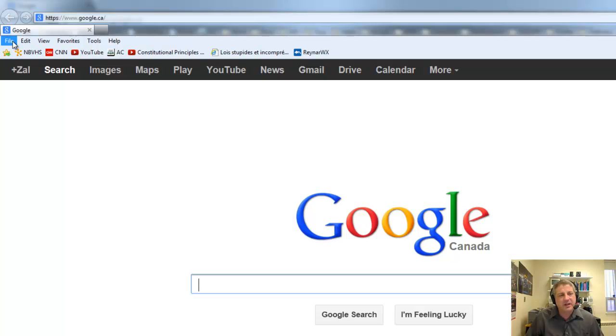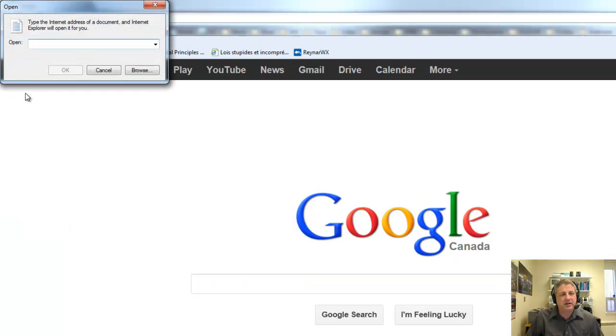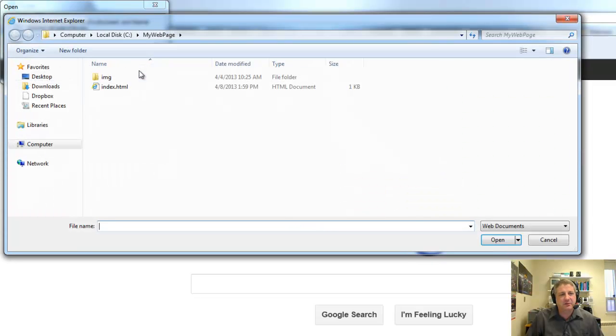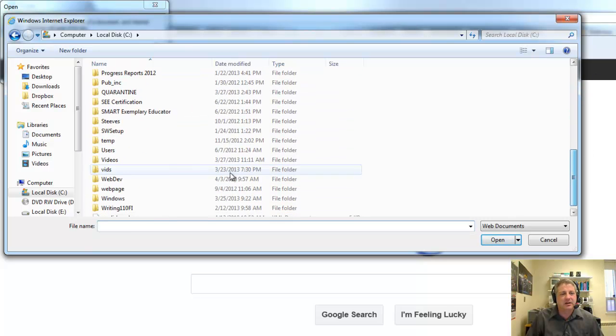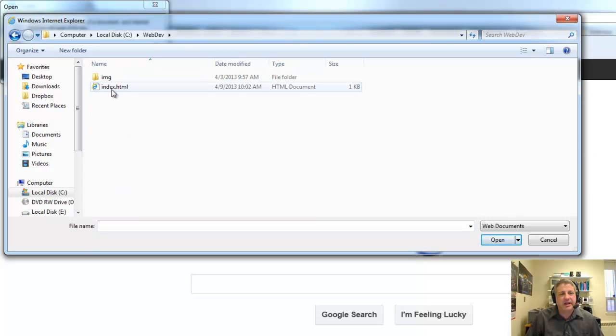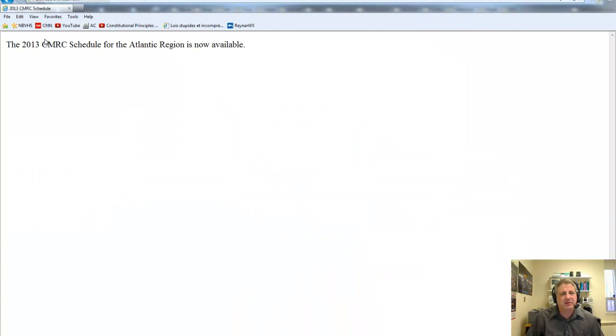Eventually, here we go. If you do have a menu, click on File, Open, and browse for that folder that you just created and the folder that you'll keep referring to on your student drive called WebDev. And probably the only file you'll see is index.html. Check the date and time. Is it the one that you just created? That's something that I check all the time. I'll explain that later.